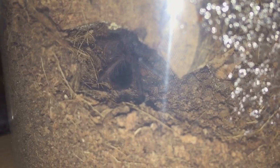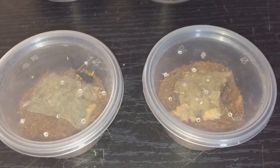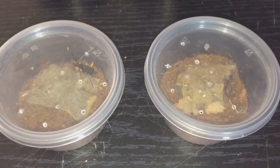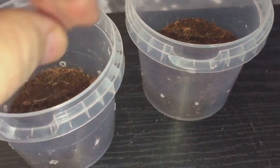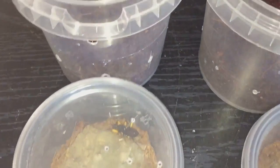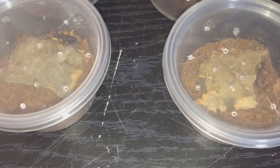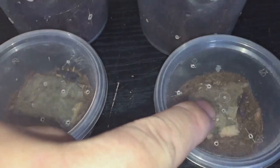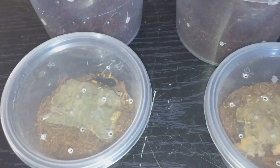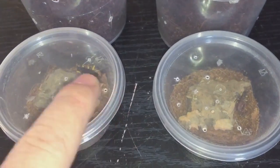So let's go on to the rehousing my two nymphs. So everyone, like I said, it's rehousing time, and these are the actual new enclosures I'll be putting them in. And you can see the size difference. Plenty more floor space for them to walk around. And I'll be using the cork bark out of these enclosures to go into there. They're still perfectly fine. So yeah, let's take off these lids and let's put the cork bark in.